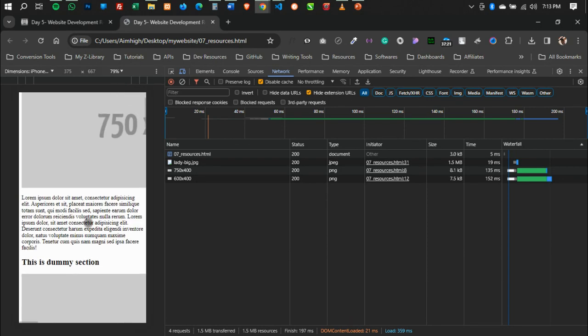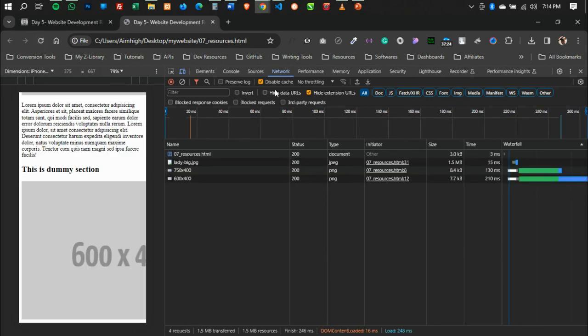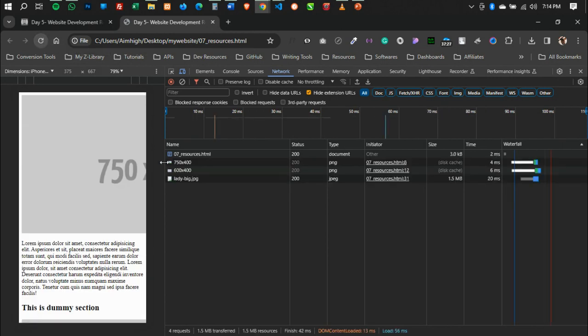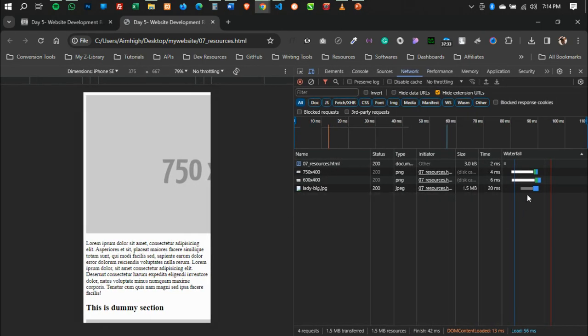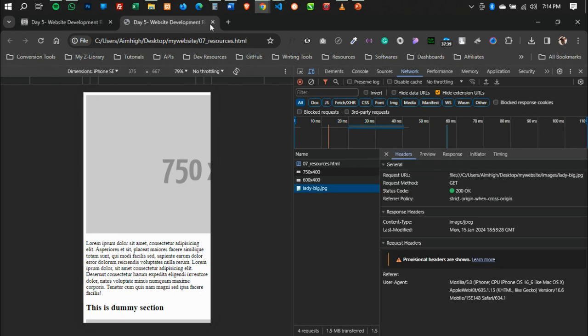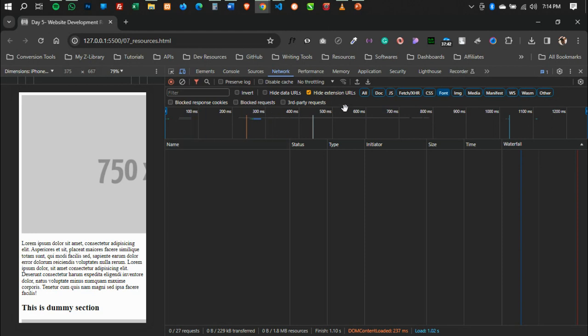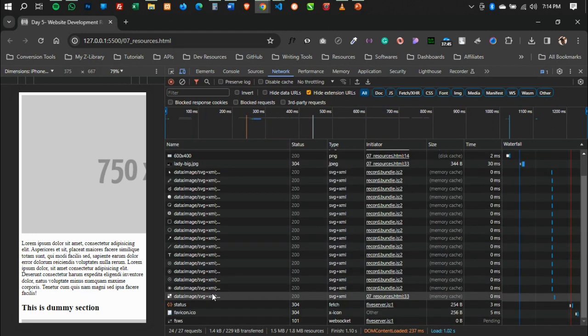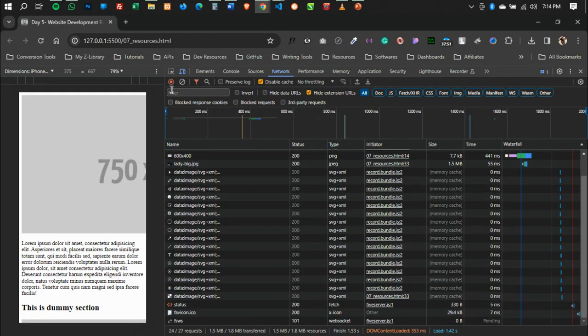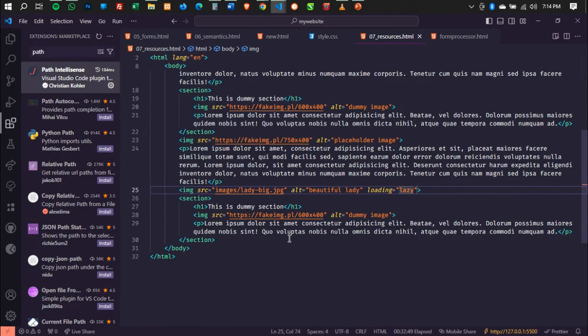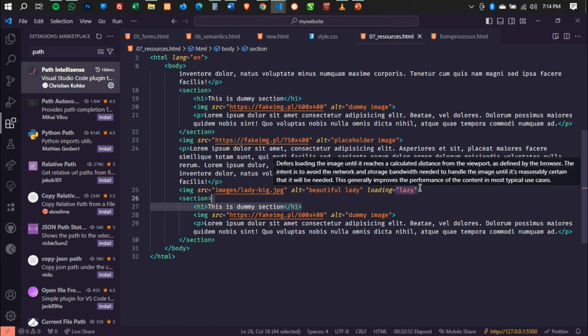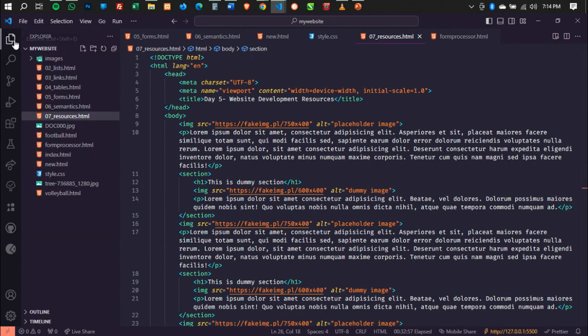Okay, so let me go up again. I think I've figured it out now. All right. So let me try and clear the cache. Something is probably wrong over here, because I have my loading set to lazy.